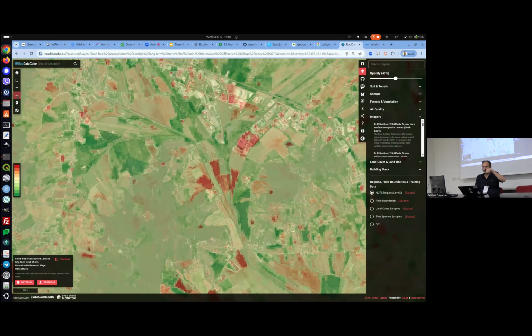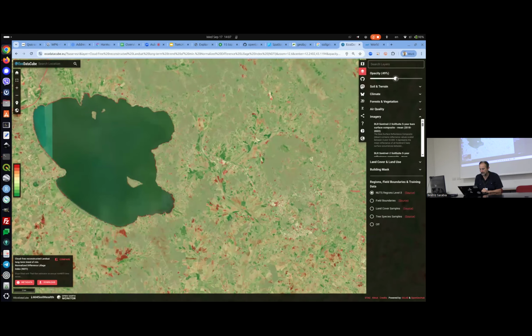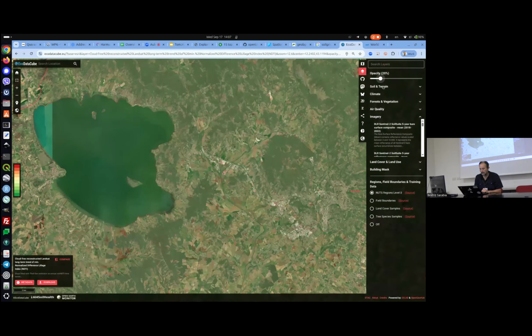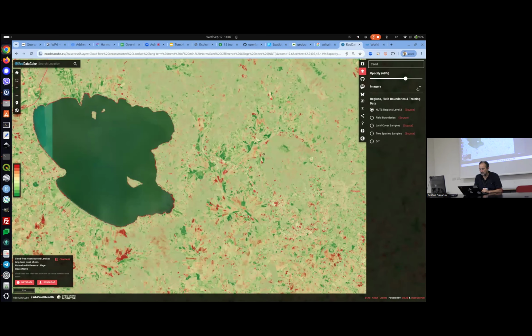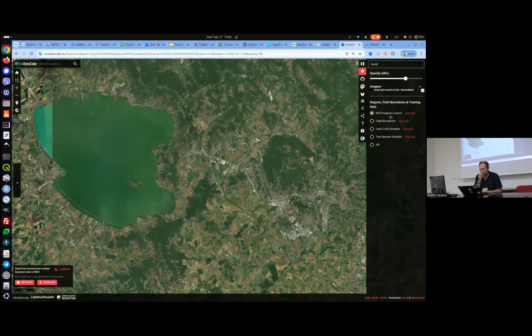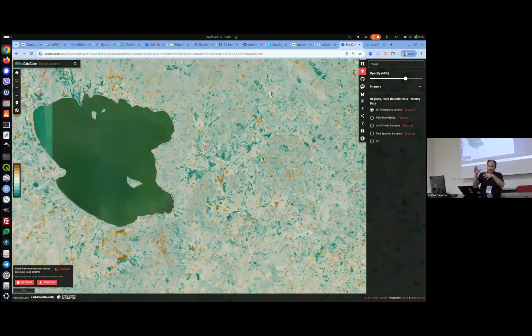In this case, it is the beta coefficient. Like in a linear regression, you have a beta 0 and a beta 1. Beta 0 is the threshold, and beta 1 is the slope. And so we get these different thresholds. Now we can compare and see where's the most red. And we did it for the NDVI. We did this trend for NDVI also. It's also very interesting to see where the long-term trend in NDVI is negative, which can be very different from the tillage trend.